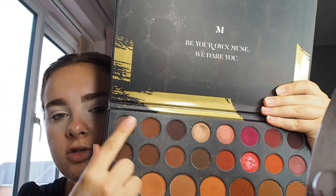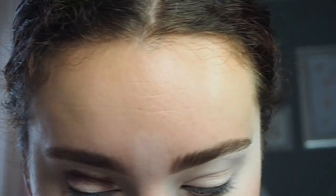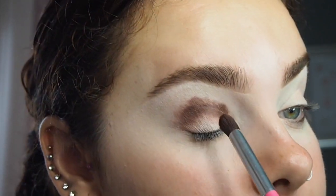So once I'm happy with my lids, I'm going to go in with my Morphe 39A Dare to Create palette, and I'm going to be using all these shades up in this corner for now. So I'm going to be going in with a brush like this, and just with the dark brown shades, I'm just going to start packing them on and building up colour in the crease. Let me just zoom you in. And for now I'm just packing it on, I'm not bothered about blending.